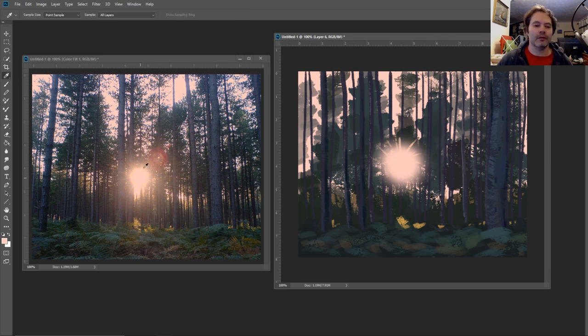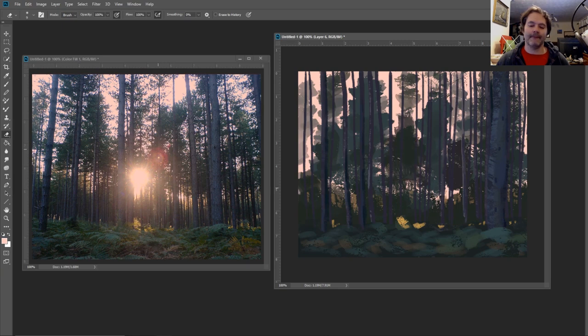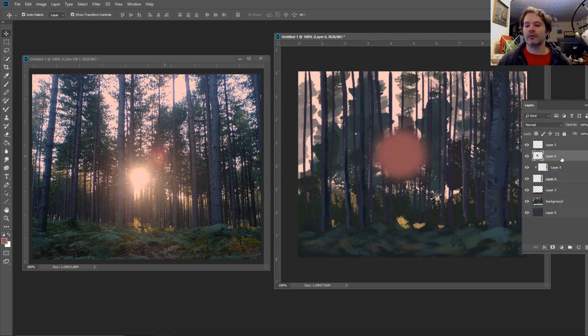It's not too bad. I'm wondering if I could get a bit of this red. What if I went like that and then had that on top of it? Don't think I like those lines now. Need to go back all the way, get rid of them lines. So what I'm going to go with is a nice sort of reddish glow. I'll do it on a separate layer so I've got a bit more control over it.